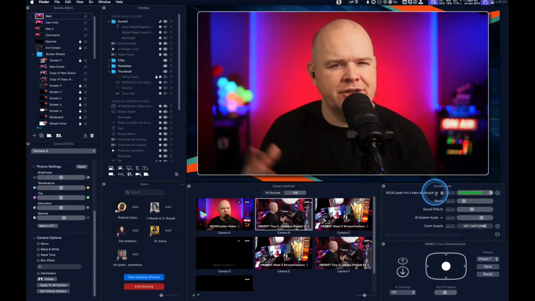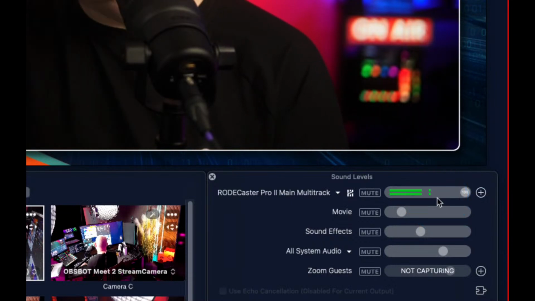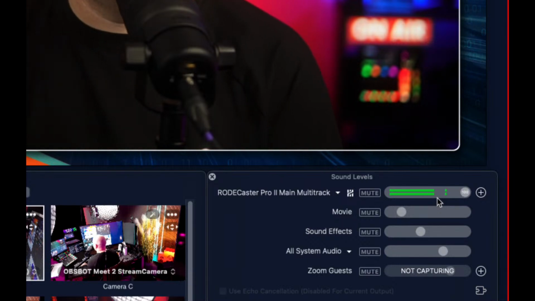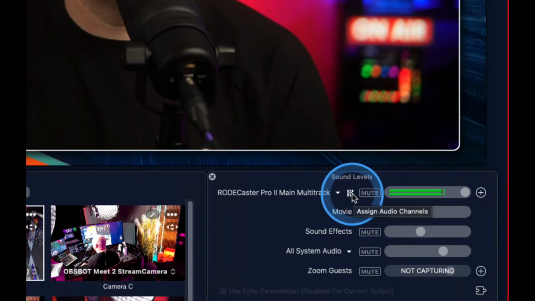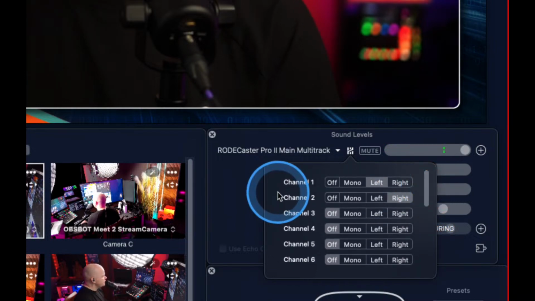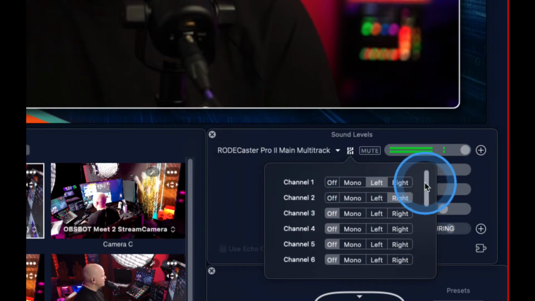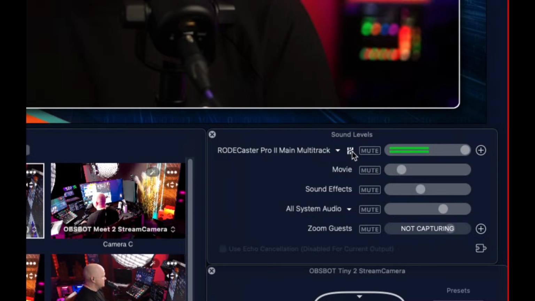The other thing related to audio, which I think I actually missed out on in the video I did yesterday, is that if you're using multi-track audio, and this is going to be very niche, these audio effects were asked for by people doing more pro level audio. One of those was the ability, if you've got a multi-track mixer, to assign any of the tracks to any of the channels, like left and right, in your Ecamm setup. If you're not sure what this does, you likely don't need it, so I'll just leave it there.